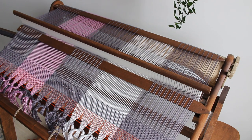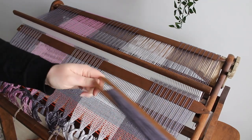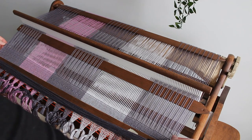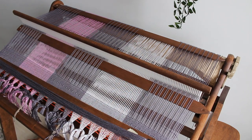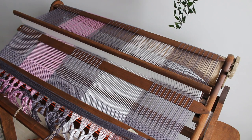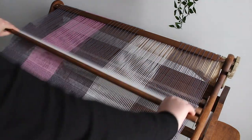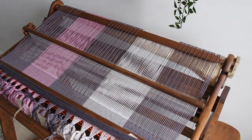The shed created is actually pretty nice. Those threads are being lifted even higher than my normal threads, so I'm having no difficulties at all passing my shuttle through. So I'm just going to arrange the pick. Now I will be ready to beat. But since the pickup stick is in the way, I need to take it off, and then I'm going to beat, and I'm only going to put it back again when I'm ready to do this sequence again. So let's take it off. And now beat. And now I would be ready to weave in the down position.